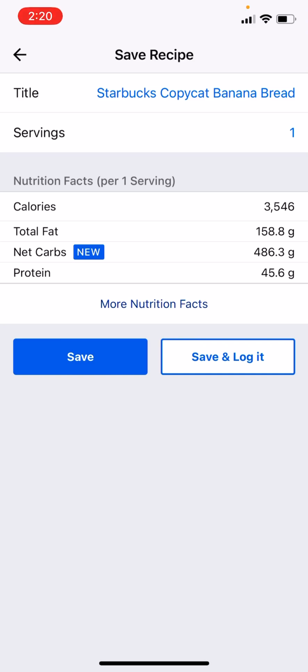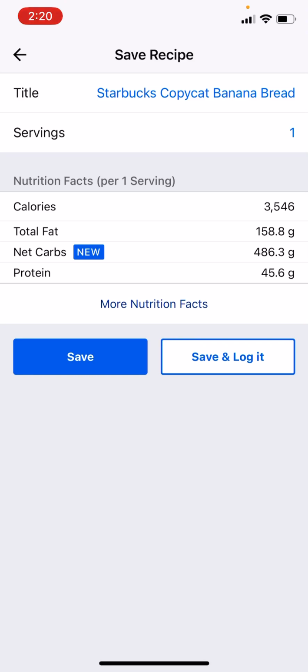MyFitnessPal. However, whenever you are cooking this, what you want to do is take it out of the oven, and you're going to weigh this thing in grams and see what the total grams are, okay? So I'm going to show you how I do this here in just a second, but you will need to zero out your scale. So you're going to have to take the loaf of bread out of the pan, zero out the scale, and then set it on the scale and set the scale for grams. And let's pretend it says 2,000 grams, that the whole loaf weighs 2,000 grams.